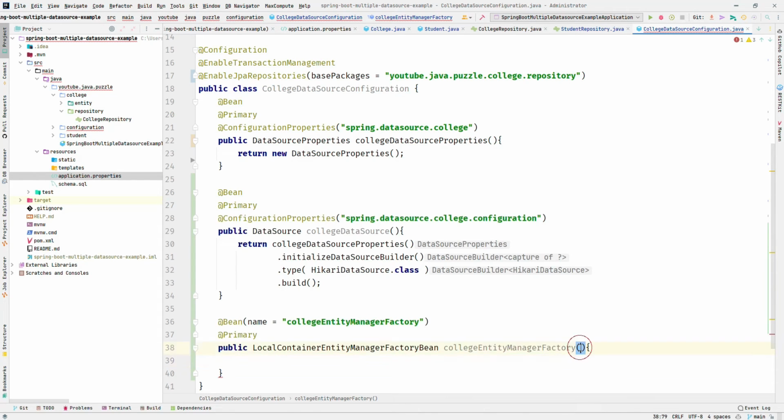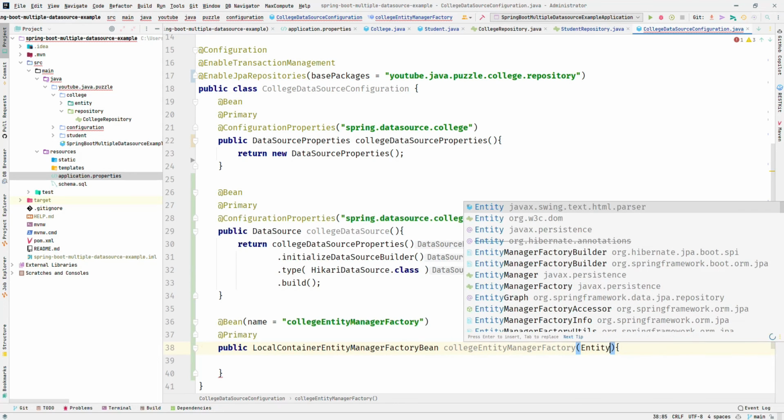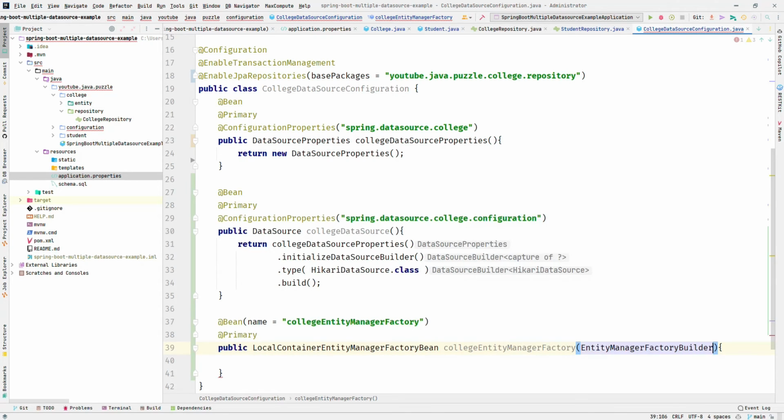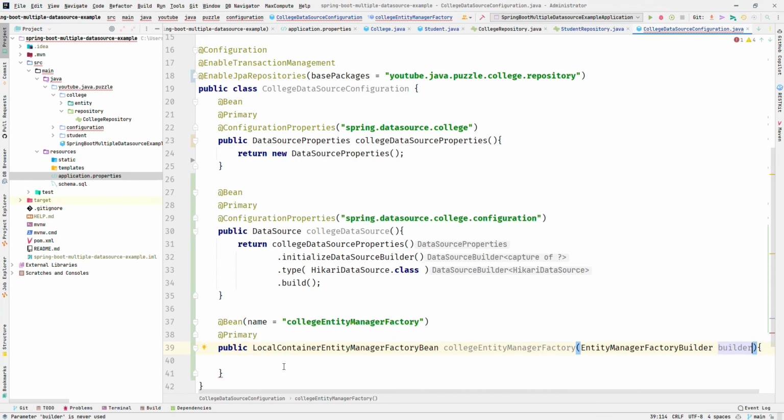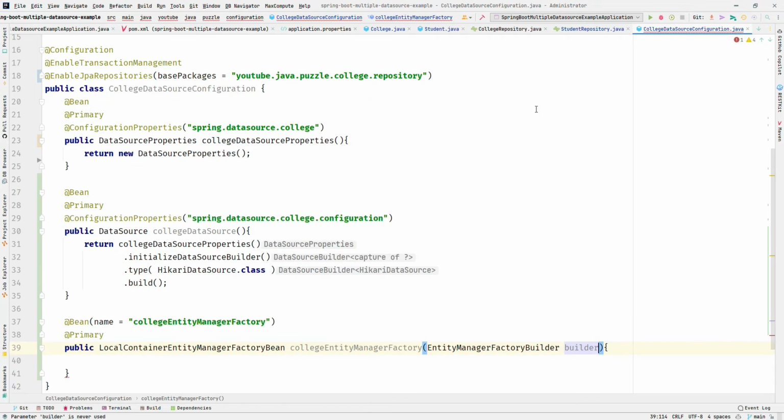In this method we have to pass one parameter, which should be EntityManagerFactoryBuilder, and this builder is from Spring Boot ORM JPA. Then builder, and let me zoom in so you can easily see that.